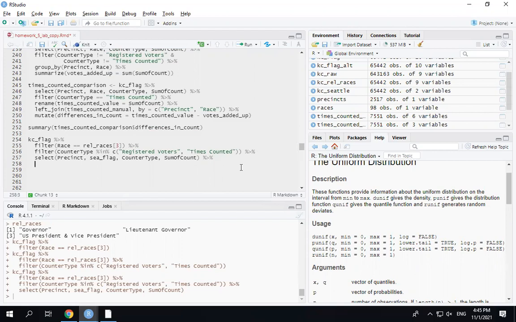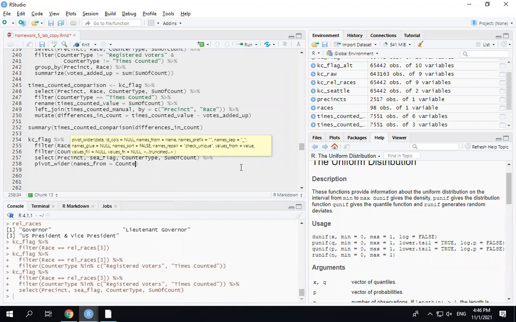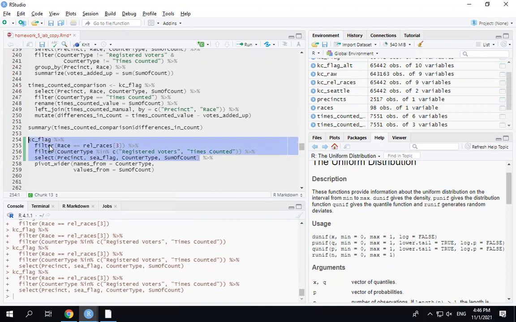Okay. Now, since we have talked about how we had that column that's too long, we're now going to pivot wider that column using the pivot wider function. We're going to take the names from our counter type column and the values from our sum of count column. So before I run it, I'm going to show y'all what I'm saying.